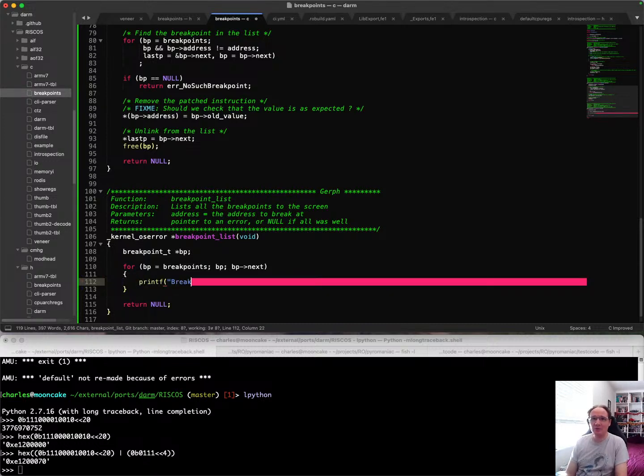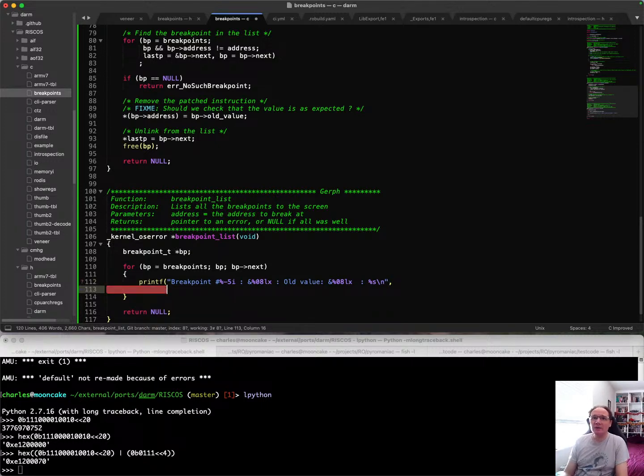Right, so printf breakpoint number %-5i, so print it left aligned, at address %08x, as a long, and old value was that, and we might as well try printing out the disassembled instruction as well, because we can.